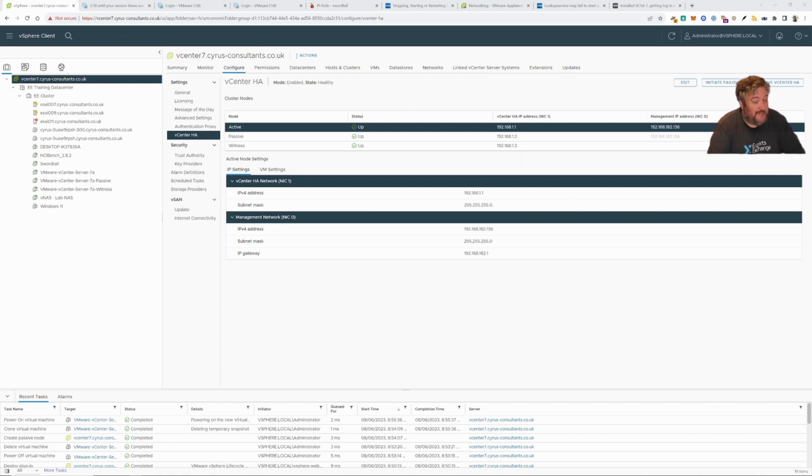The other interesting thing I've noticed, and it's the first time I've noticed this, is that vCenter server possibly uses a client reference for DHCP, not the MAC address.